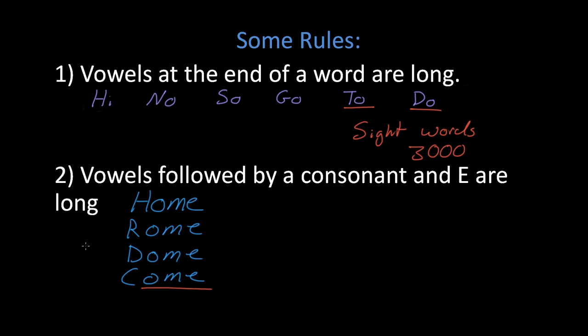So you can understand why a little guy or little gal could have frustration when she reads this one as rum, because she sees come far more often than she sees Rome. Or she reads this as dumb, come dumb. Or hum, hum, hum. You can see the inconsistencies. But really, I just like pointing out that this does not follow one of the most fundamental rules of phonetics. Vowels followed by a consonant and E are long. So this really should be comb.